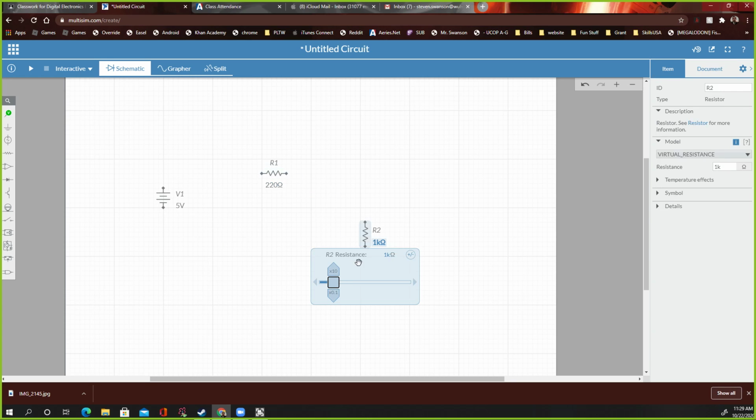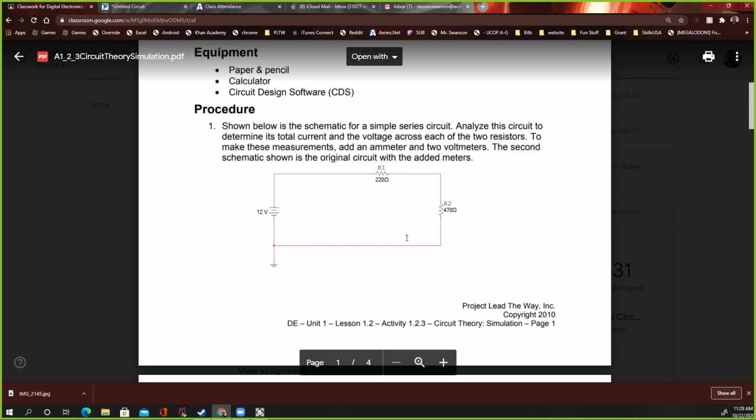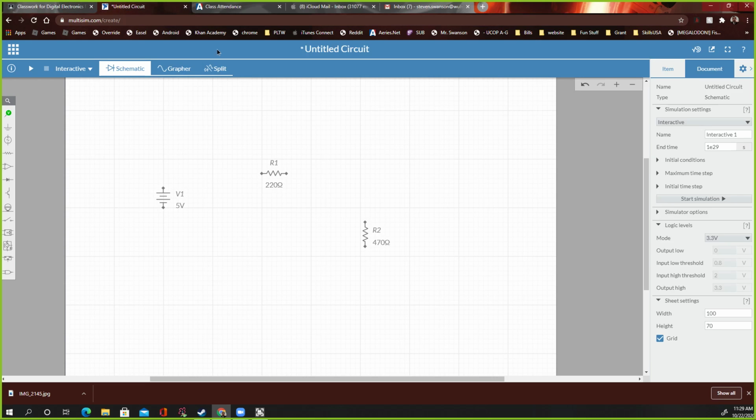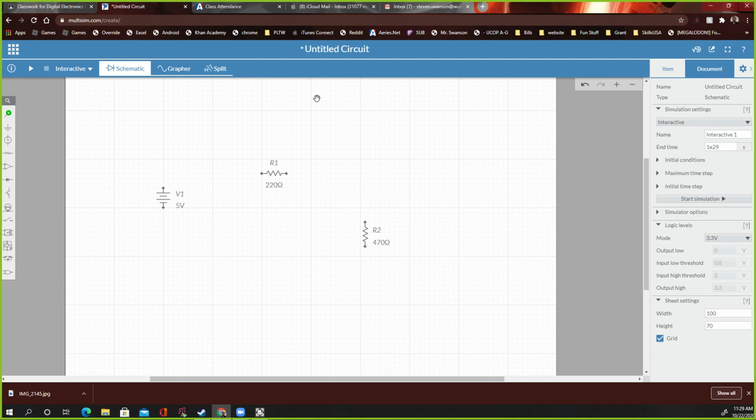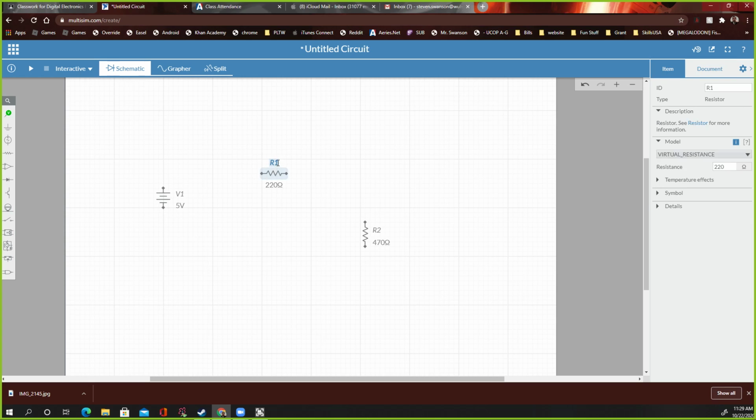And let me click this one. I think this one was 470. I'll double check in a second. 470, enter. Let me just double check it's 470. And this one's called R1, it already is, and this one's called R2, and it is. Although it doesn't really matter too much, if you wanted to, you can probably click that and change that as well right here.